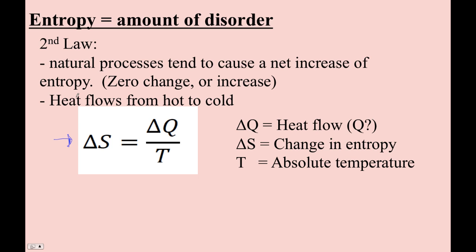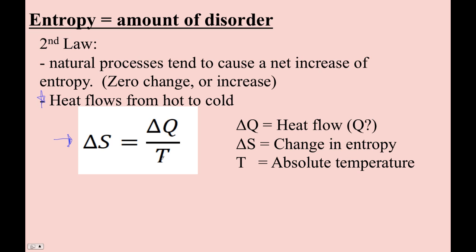Another way to say the second law is to say that heat will flow from hot to cold. I'm going to use that idea of heat flowing from hot to cold to show you that when heat does flow from hot to cold, it does cause a net increase of entropy. We can work this out. So in that way, this works. But it's sort of an abstract concept, and it's hard to wrap your mind around this.